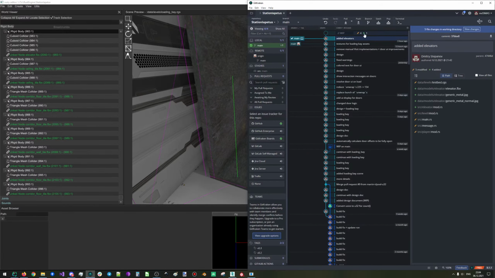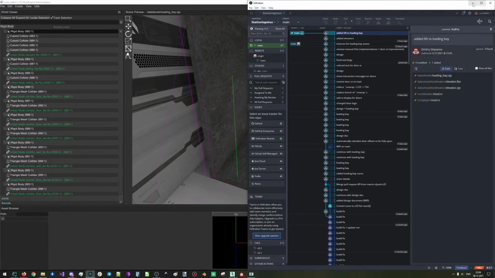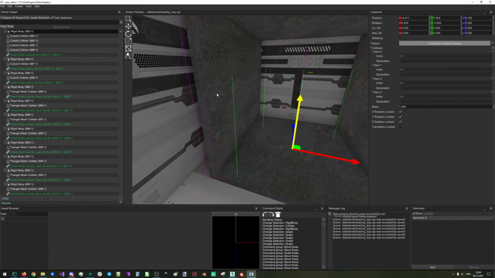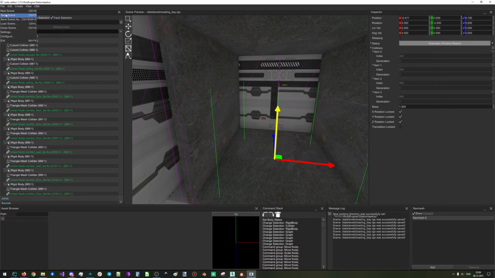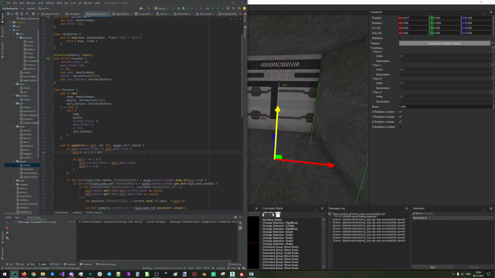All right, then let's commit that. All right, that need to loading and push that. And now we can save and test. I'm not sure.